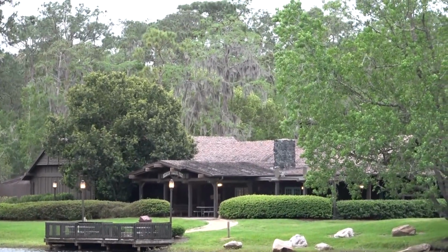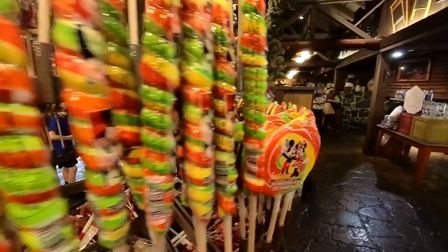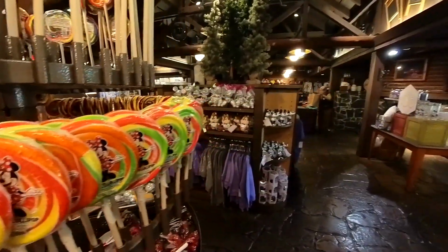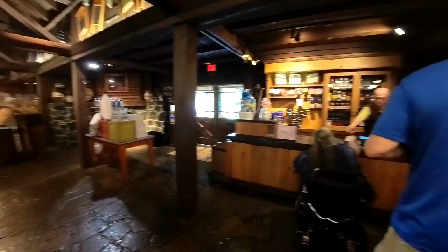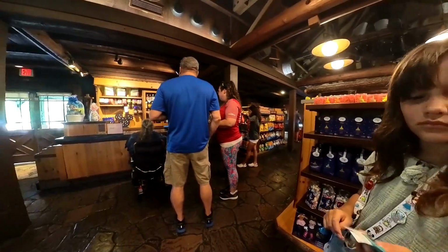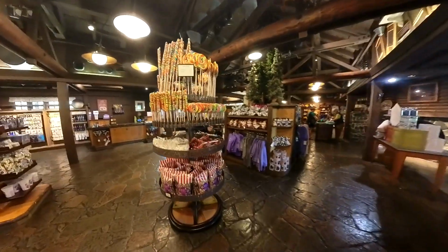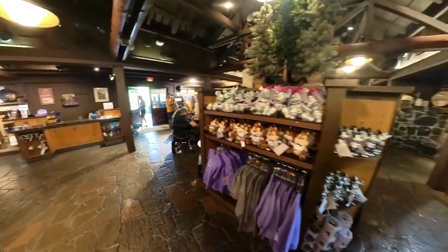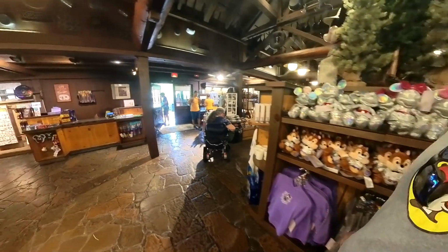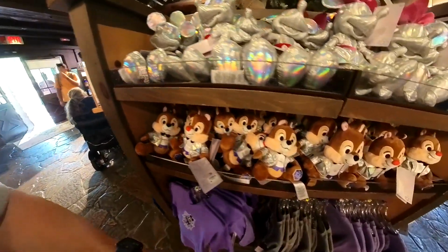This is the Meadows Trading Post, which is across from the pool, close to the 600 loop. Inside you'll find different souvenirs, candy, most things that you'll find inside the park, and some different Fort Wilderness unique items. They also have a section in case you forget camping supplies, s'mores kits, first aid items. The kids like to buy trading pins, and they usually trade with the staff or they drive around the fort, and people leave out a pin board for trading pins, and you can find really unique pins.